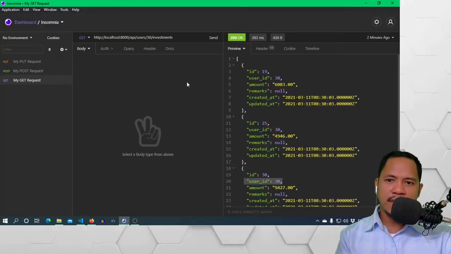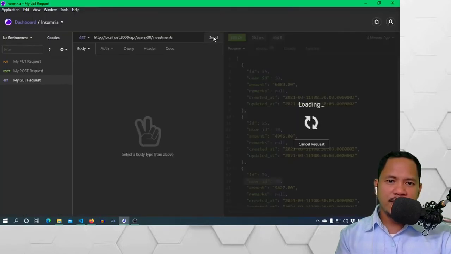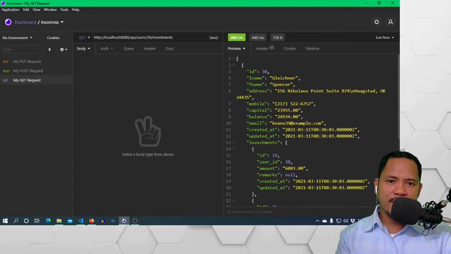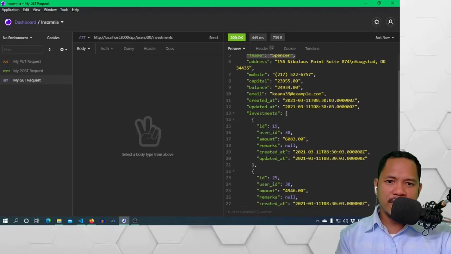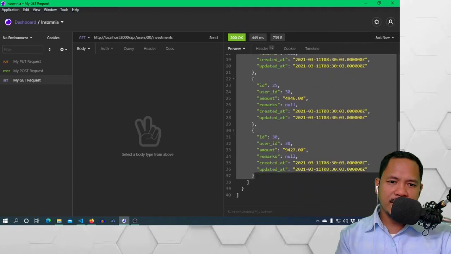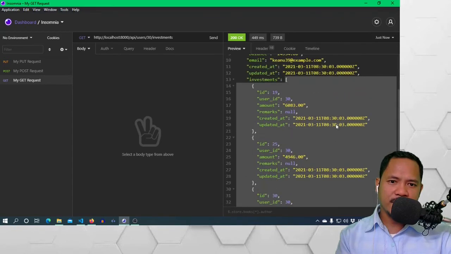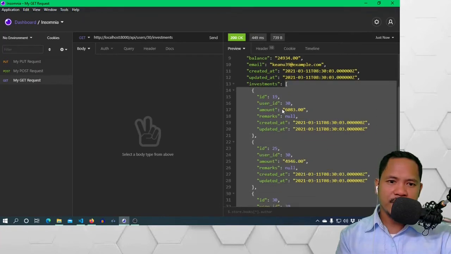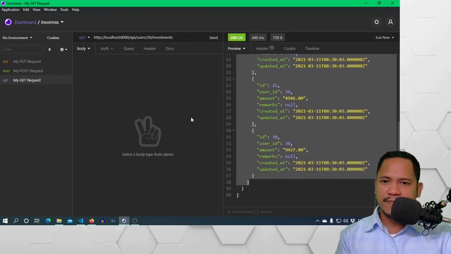Let's try this out. Click on send again, and this time we have the ID 30 with lname, fname, Gleichner, and then below it there is an investments property, and inside of that property is an array of all the investments. As you can see here, all of them have user ID 30. All right, there you go.